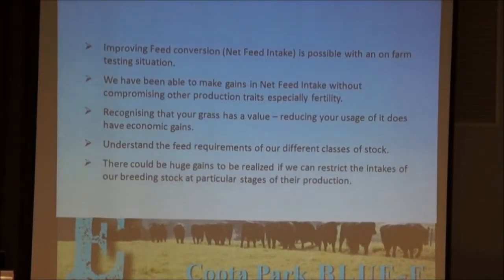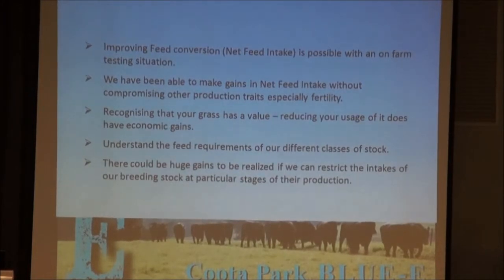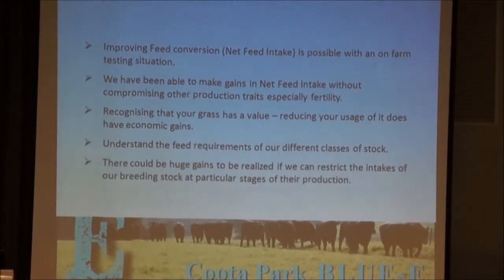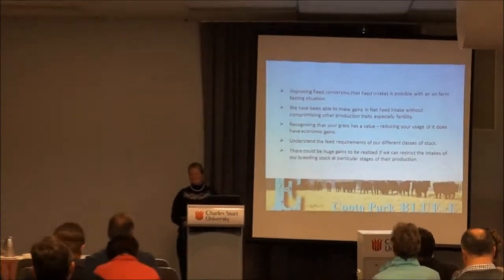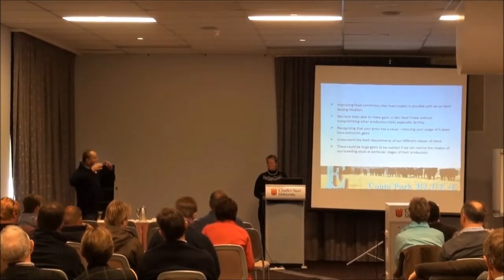Anyway, just in conclusion, selecting for net feed conversion, we've made a difference. And that excites me incredibly, because it would have been a big waste of time otherwise. And we've been able to do that at the same time as increasing the other things. We had to be responsible. To be a good seed stock producer, I had to be responsible. I had to take feed conversion up, but I had to take the other traits with me. It was very easy to do a Belgian Blue or a Wagyu type scenario where you've got one mega trait and leaving some other stuff behind. We wanted to take them all with us.